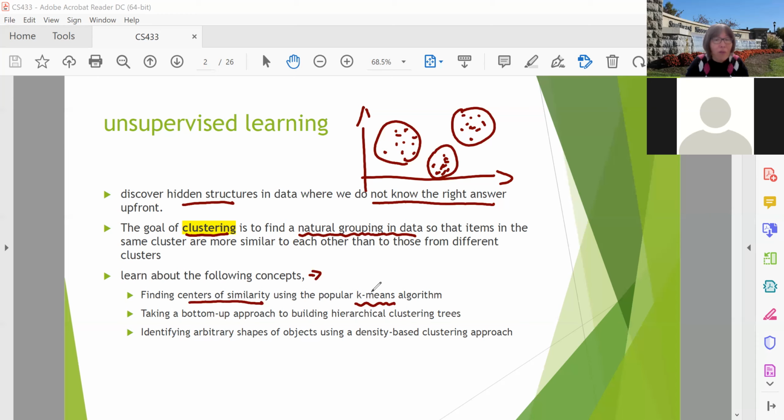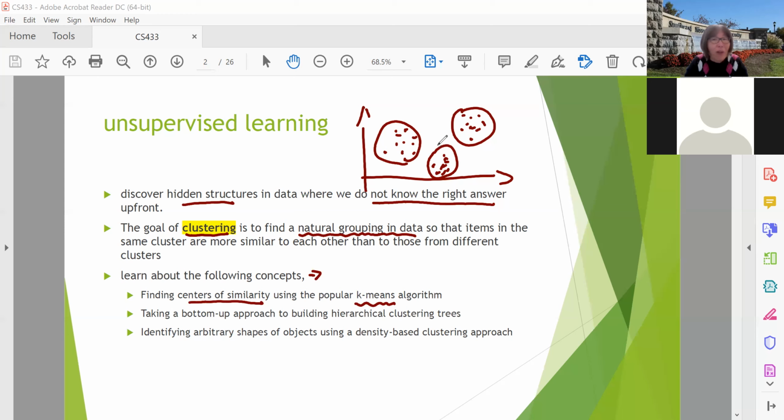Here the means refers to the centers, and we specify k, the number of clusters, but up front you don't know it. If you say k is 5, that's not right.